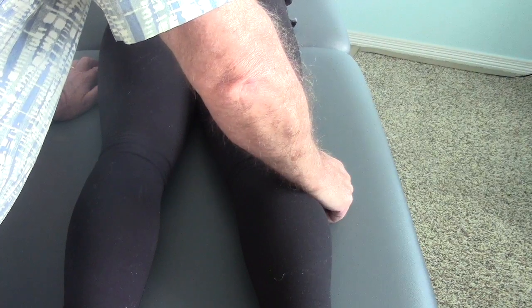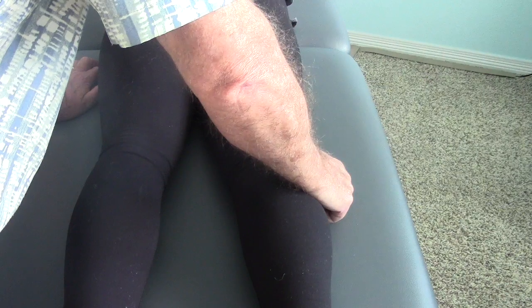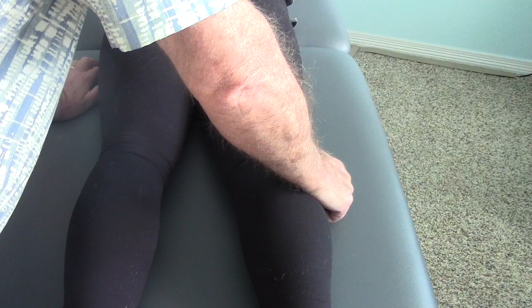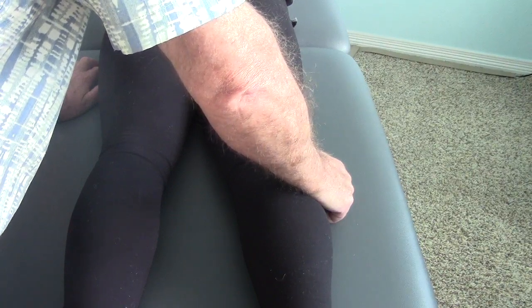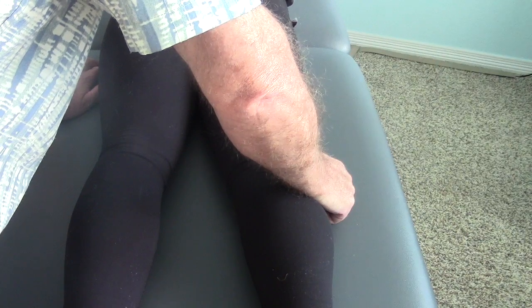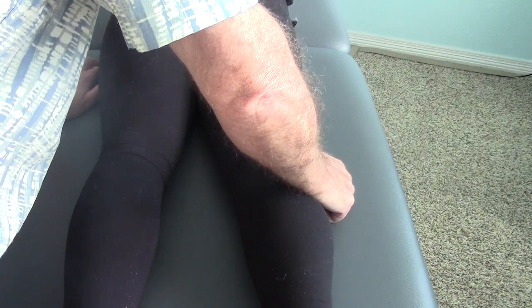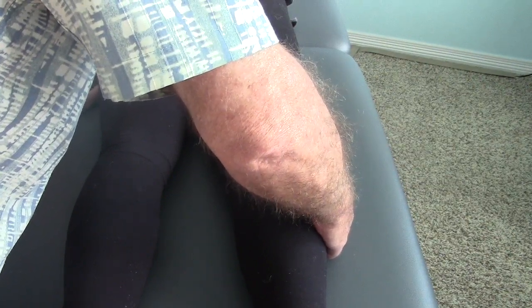So my hands-on intervention is a one-time thing, and that's my philosophy. I don't believe in having people come back repeatedly for me to help them gain motion in their joints. I like to make my clients independent. So I'm sure I've done that for at least 30 seconds. And I perceive motion, whether I'm hallucinating or not, who knows. I expect that I might feel motion. And now I capture that, and now I spring it. And now there is mobility.